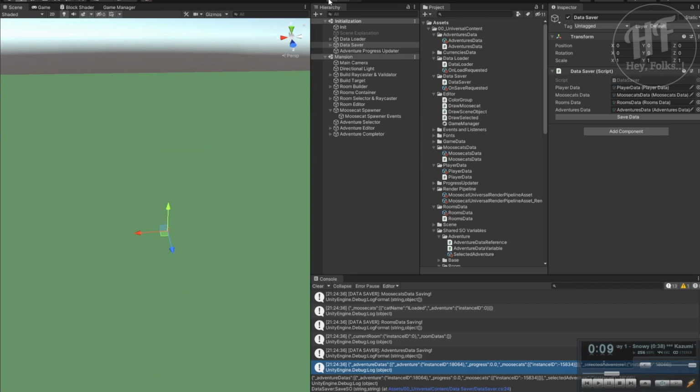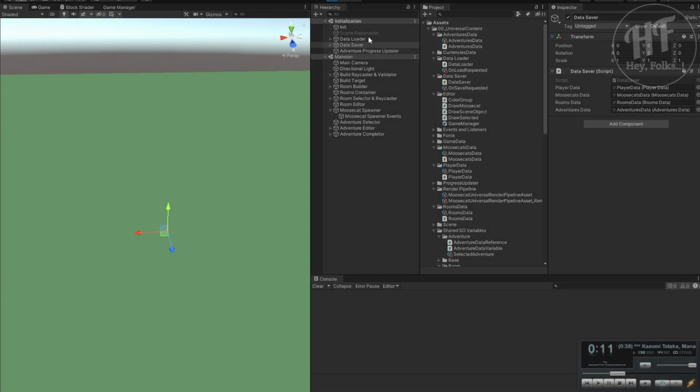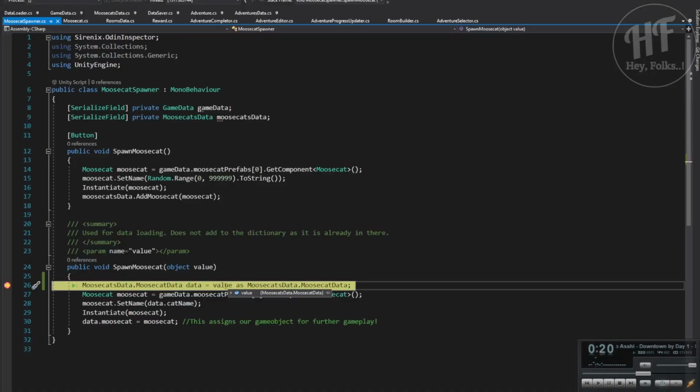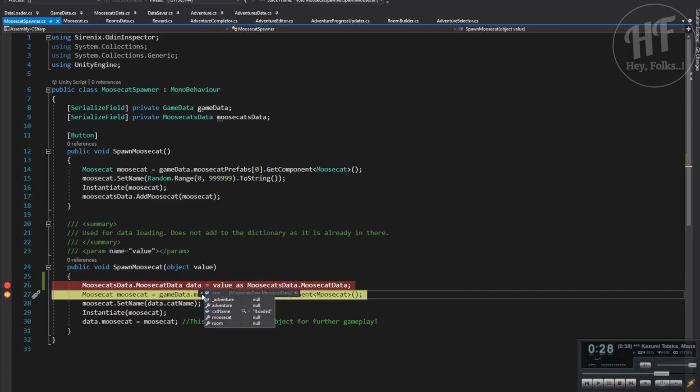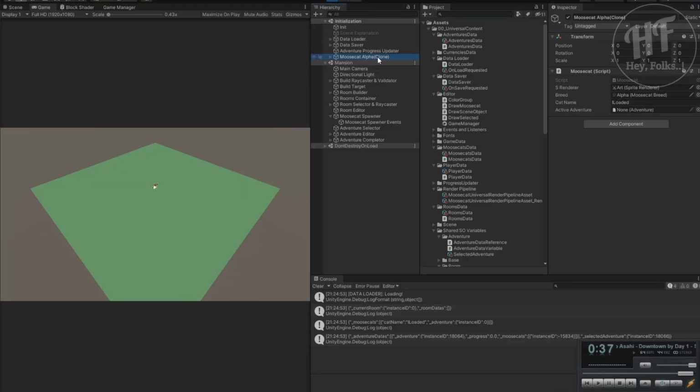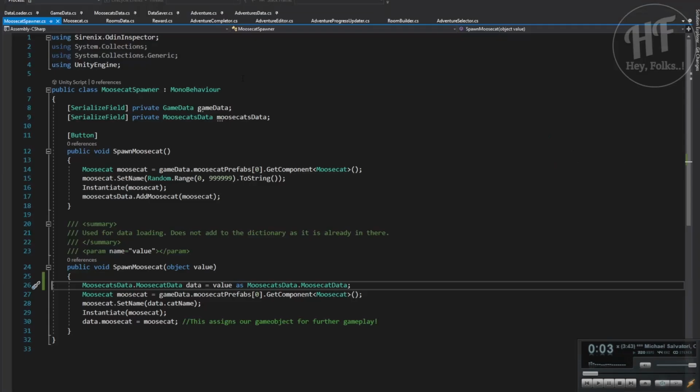Okay, so we've saved. We'll close. We'll load. Load our data. Oh, wait. We hit a breakpoint. Not so interesting. Okay, so we're going to actually breakpoint here as well. We'll look at our data structure. Adventure is null. But we are passing through here at least. So that makes sense.